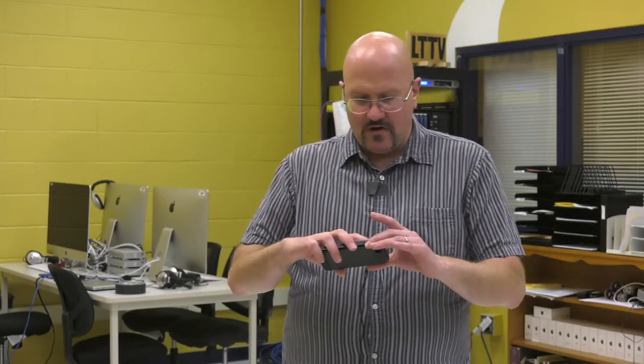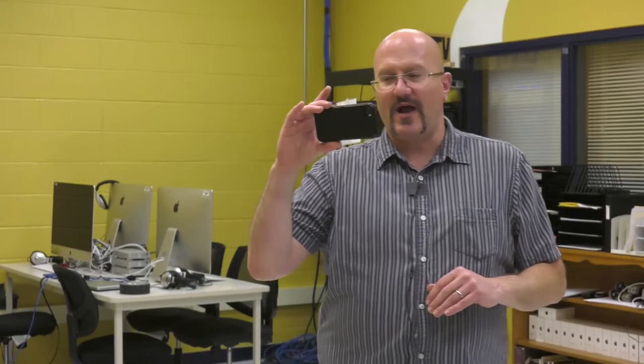Cameras also have an auto iris or a manual iris setting. Iris controls how much light is coming in. So you can open up your phone. I want you guys to get your phones out. Open up your camera app. And I'm going to show you just on my own phone here.